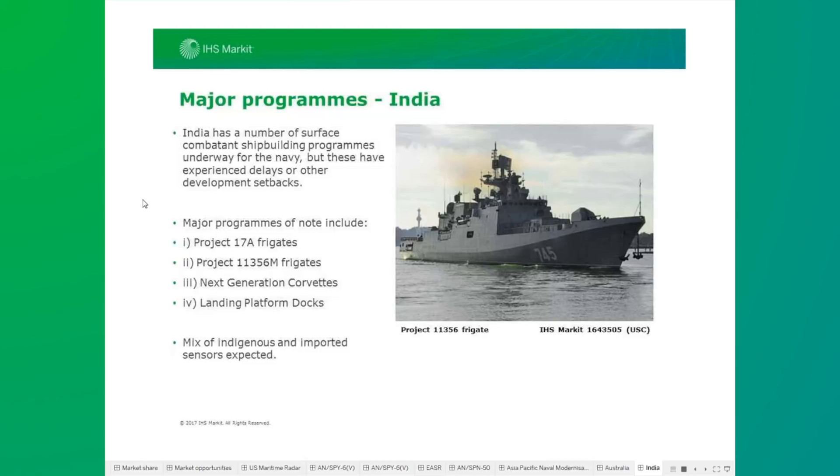The Project 17A frigate is an evolution of the three-ship Project 17 Shivalik frigate and will be slightly longer with a full load displacement close to 7,000 tons. The sensor fit of the Project 17A program is not clear, but a mix of indigenous, Israeli, and Russian-made systems — such as the BEL APARNA and Shikari fire control radars, ELTA ELM-2238 ADAR, and Fregat M2EM air and surface search radars — can be found in the earlier program. Preliminary graphics released previously by the Navy suggest that ELTA's ELM-2248 MF-STAR radar system could be a feature of the new frigates, although this has yet to be confirmed. India has also expressed interest in additional surface combatants including Russia's Project 11356M Admiral Grigorovich-class frigate and seven next-generation corvettes that will enter service from 2023.